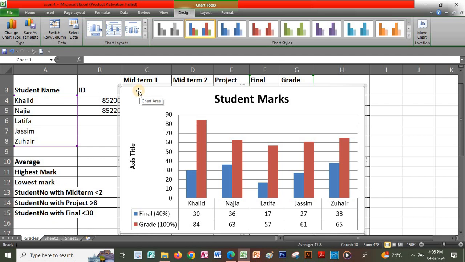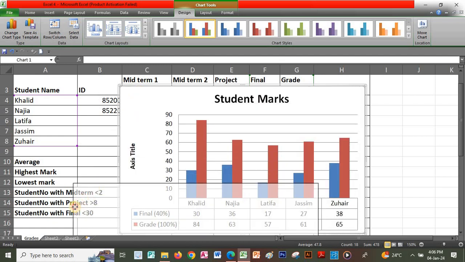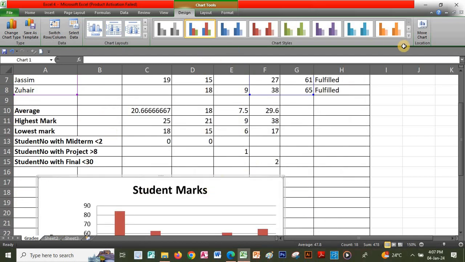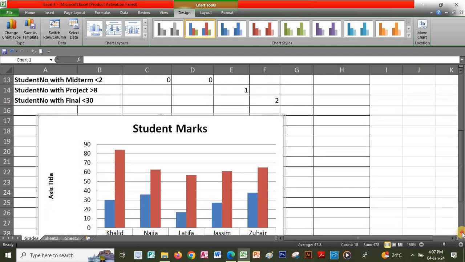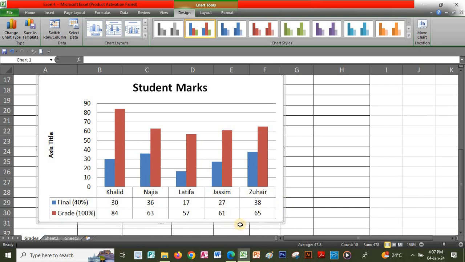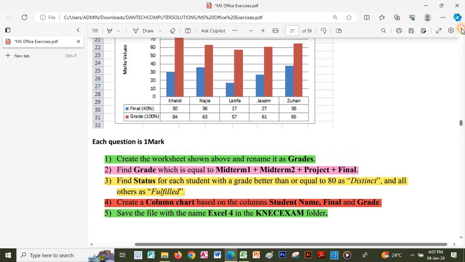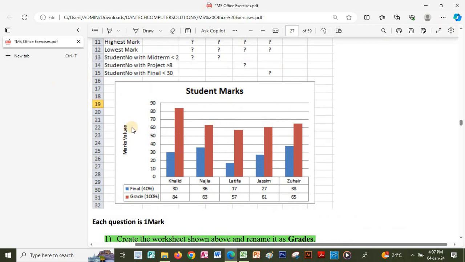After that, we will click anywhere on the white area under the chart, and we drag down that chart around here. So that is it. Then you can maybe drag down. So that is our chart. So you can see that we have the exact chart as we have on our question.